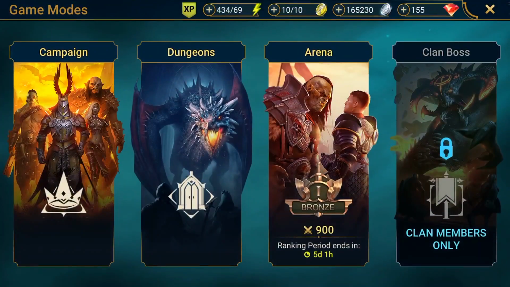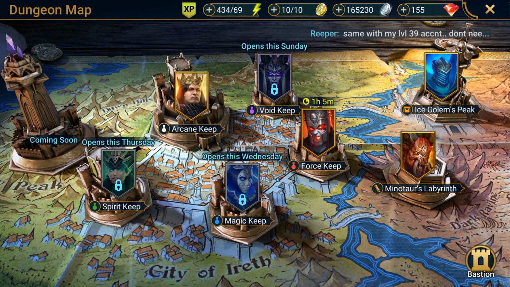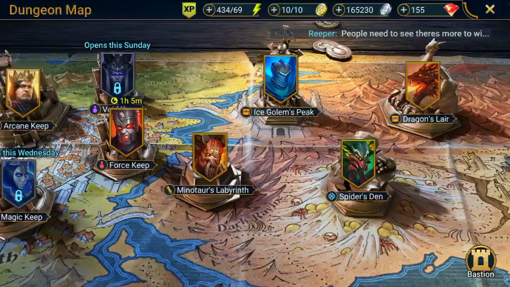They do have a variety of different stuff you can do: clan bosses, arena, dungeons. Specifically, dungeons are places you can go to get items to upgrade your character. So you can see all the different things you can go through.